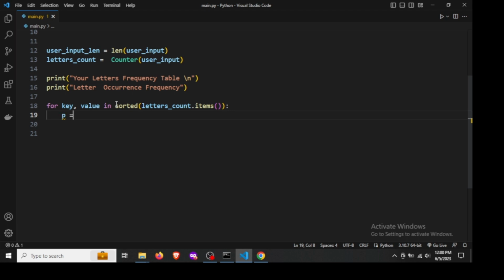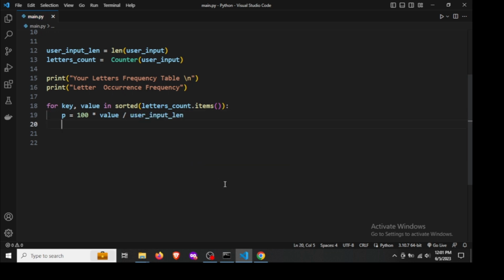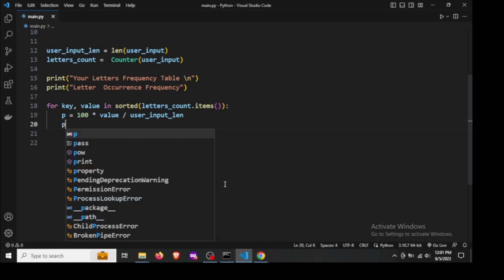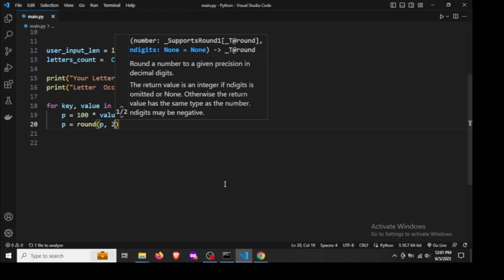What I'm going to do is calculate the percentage. So we say 100 multiplied by value divided by this user input length. This is going to give us the percentage, and here I can say let's round it up to.